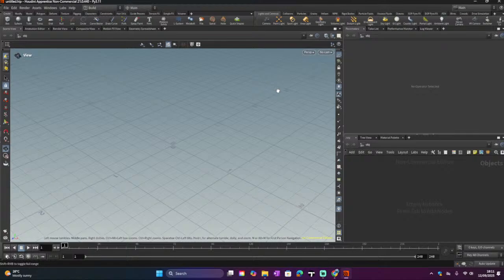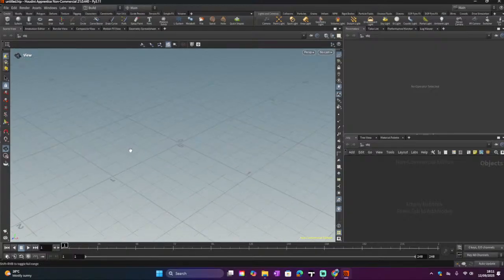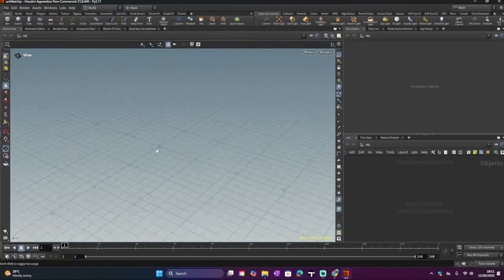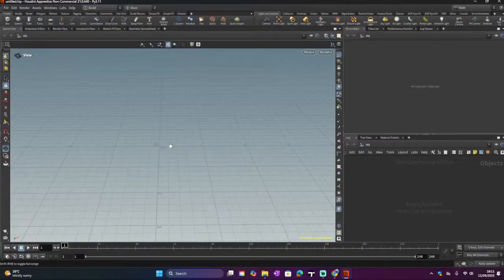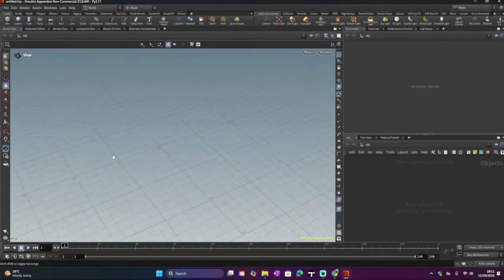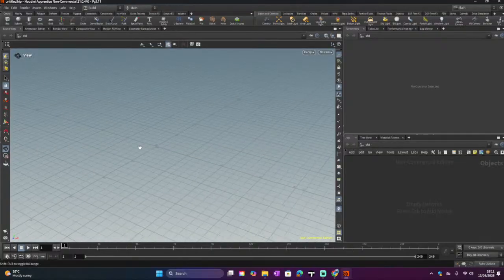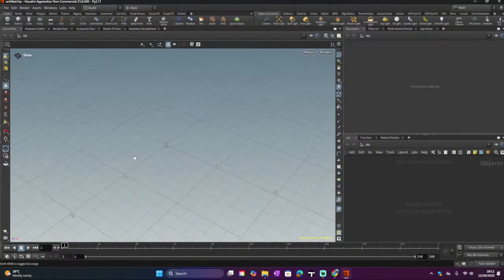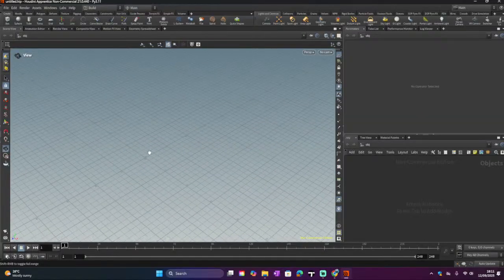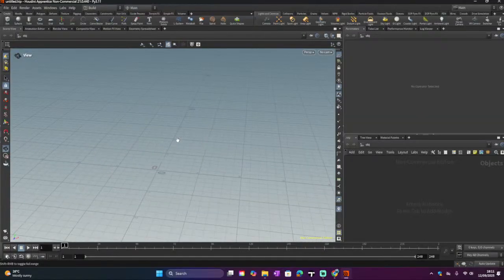So this is the user interface. This is the viewport. This is what it looks like. In Maya we usually press Alt, and here you can also press Alt when you're panning and rotating on the viewport. This is where we're going to do a lot of the work. This section is like the attributes section in Maya, but we'll get to that.